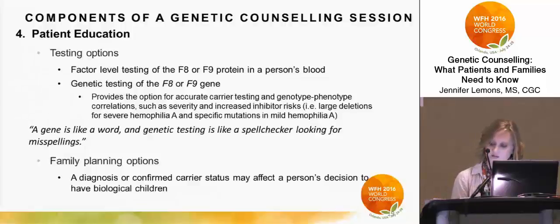and genetic testing, trying to explain genetic testing in a way that's easy to understand can be very difficult. And genetic counselors especially spend all 2 years of their training trying to figure out the best way to provide that information in an easy to understand way, and it's still very difficult. But don't give up after several times. It might be awkward, could take a long time, but eventually you get to a point where that becomes very comfortable, and the explanation is always going to change depending on your patient and the families, depending on what they need. But in general, a gene is like a word, and genetic testing is like a spell checker looking for misspellings, and of course those misspellings are the mutations or pathogenic variants identified. Changing your language to meet your patient's needs.